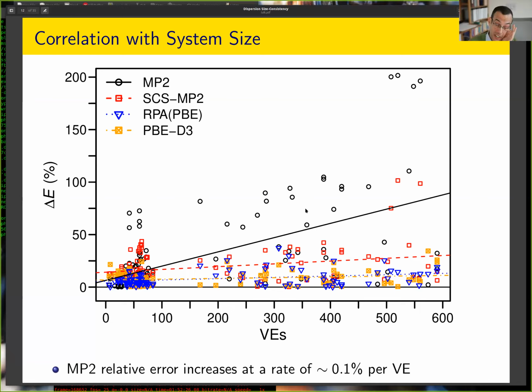Right, yeah. So what happens with these SCS methods is that they do a little better because you're scaling down some of the most problematic terms in the MP2, and depending on which version you use, you also have additional fudge factors in the zero order solution, right? But there is a slight slope here. So they're fundamentally not dispersion size consistent, and they can't be. But again, you just sort of get away with them for a while because you're absorbing some of the worst errors in this empirical correction, right?